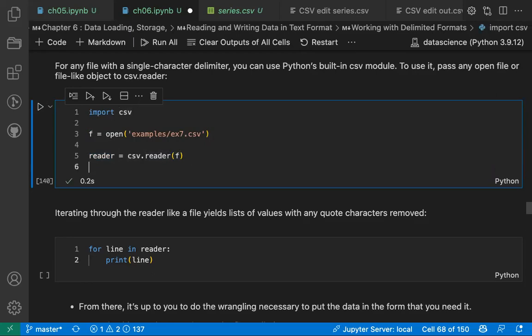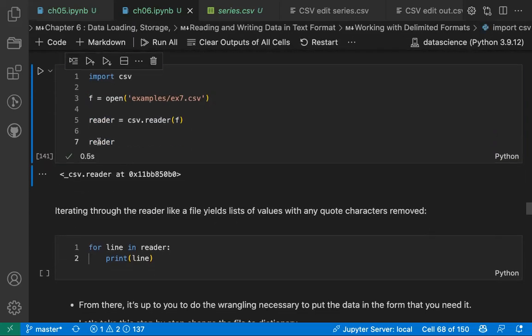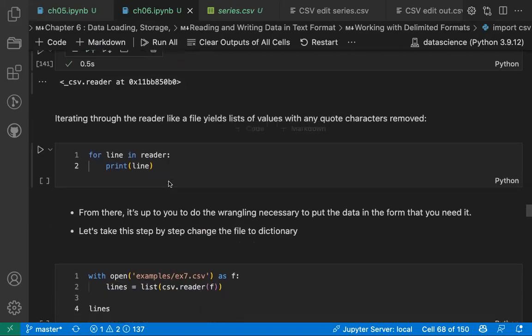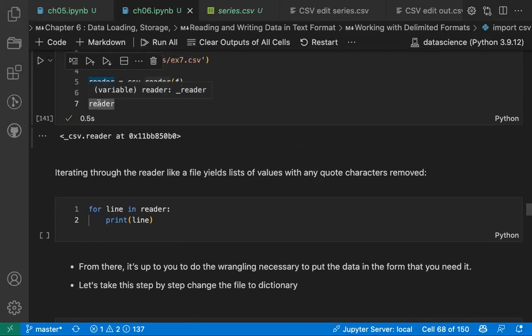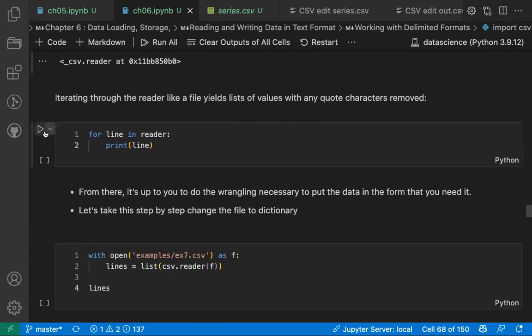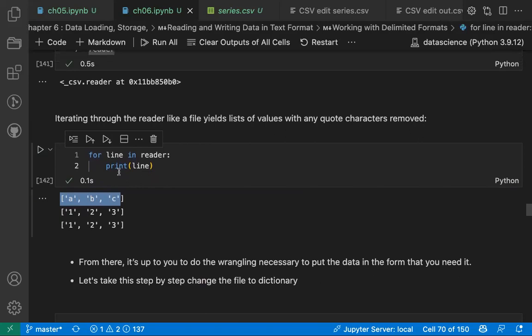So when you do this, let me show you what will happen. The reader here will give you a CSV object. It's not even the file. How can you see the file, the content? You need to iterate through the object using, for example, for line in reader, which is this object, print the line. So let's look at what will happen. You can see it prints the line, right? For line in reader, print the line. These are some ways you should know, as you will have several scenarios to work with.